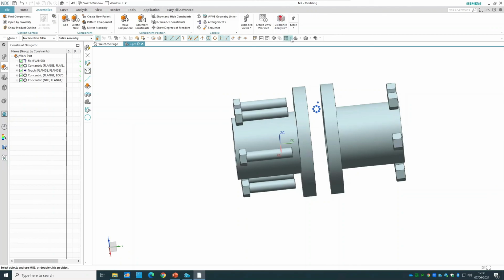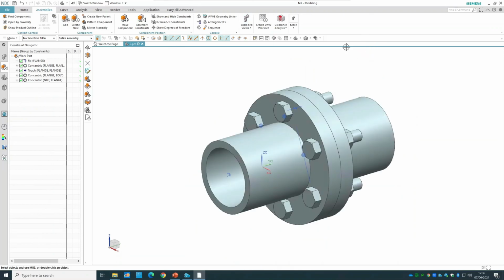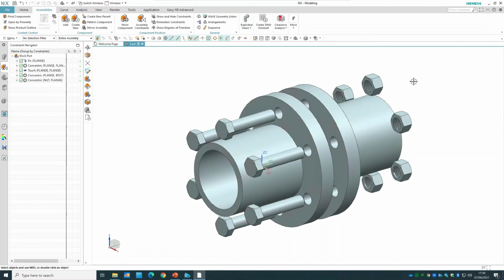And you can see, let me put it to the isometric view. It's a really good explosion for this one because this one is quite simple. And you can see I can change the view from the explosions to the no explosions. I can even have a new one, depending on the model you have. It's a really useful tool, to be honest, for presentations and also for talking about your design and how you actually assemble them. So that's for this one. And hopefully you learned something new about the assembly.